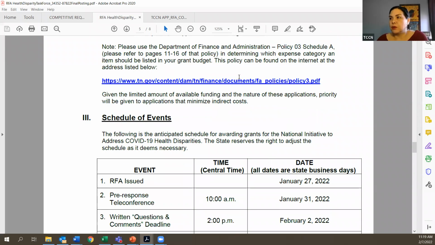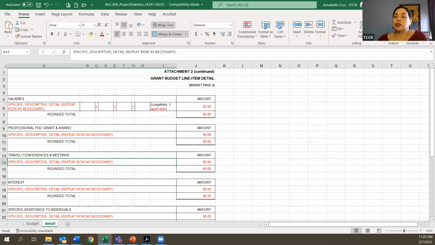So this and the policy 03 is older. I think it's almost as old as me, but they have not updated that document in a long time. But there is also policy 08, which is the one that regulates travel conditions for the state of Tennessee. And so every contractor that wants to make business with the state of Tennessee needs to follow policy 08, which is also very old. So the budget document is an Excel document. If you add rows, make sure that the formulas did not get messed up.